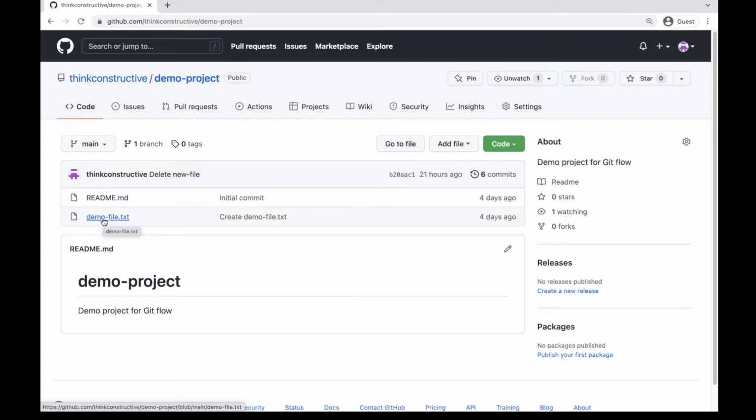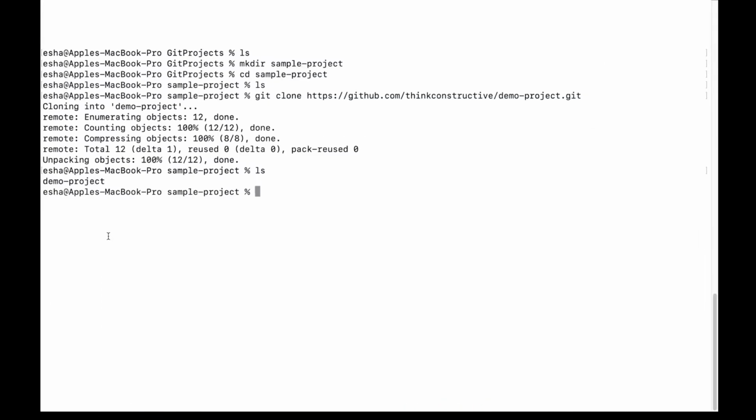So both the files we will quickly see now that are available with us here in our local terminal window. All right, so I have just done the listing. So the demo project directory is shown here, or if you want to elaborate it, you can just say ls -lrt and you will be able to see a demo project, and since d is written here, which symbolizes that it is a directory.